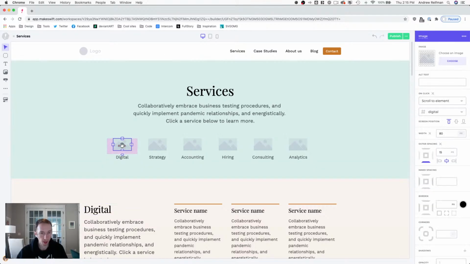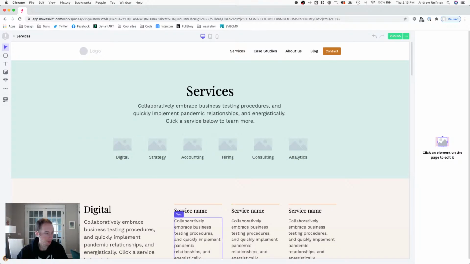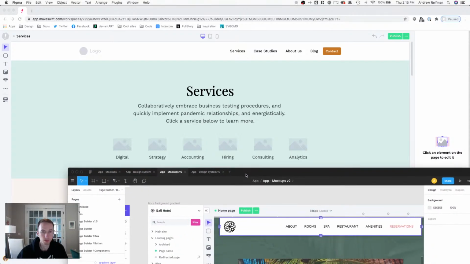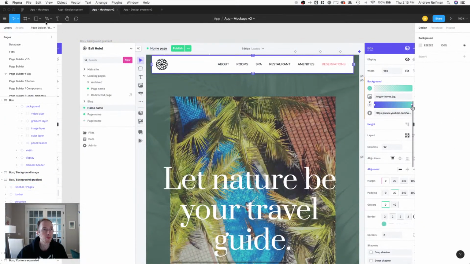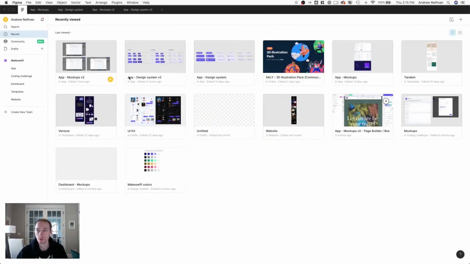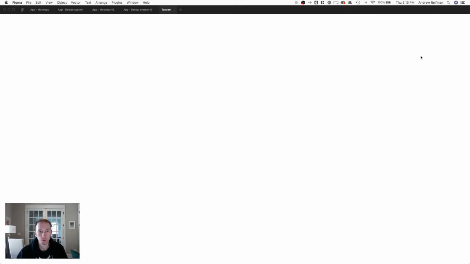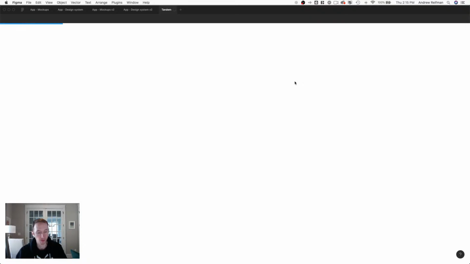I'm saying 80 pixels. Okay, so I'm gonna hop over to Figma, just kind of create some icons for this. Here's an actual design that I created before I built the page, built the template.